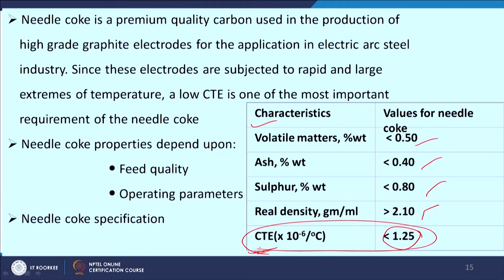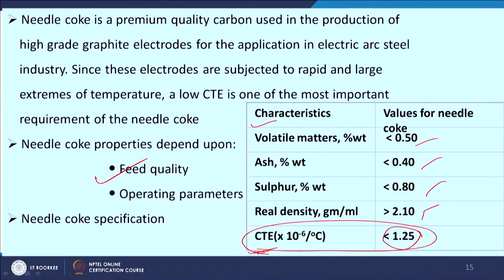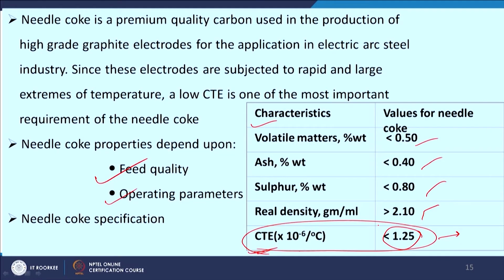Whether needle coke or another type of coke will be produced during the delayed coking process depends on some factors. One is your feed quality and the other is your operating parameters. The more aromatic content in the feed, the more it is expected that needle coke will be obtained and the quality will also improve. And operating condition is also very, very important. As I told, delayed coking is also a blend of art and technology. So, in this case also needle coke quality can be improved by maintaining the operating parameters.